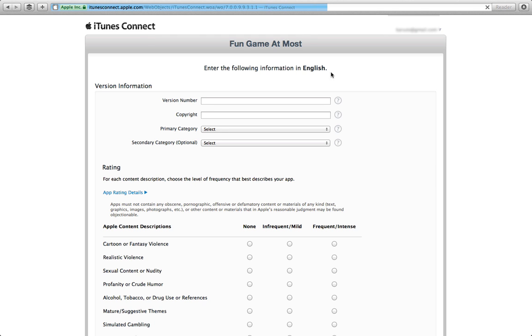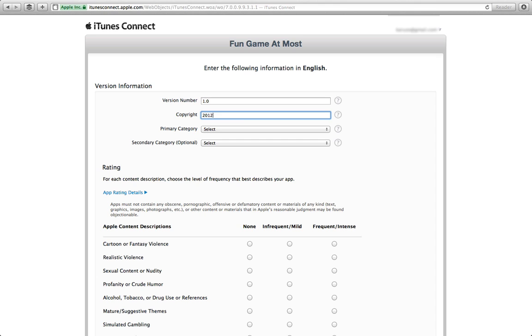Clicking continue. Alright, version number. What's the version number of your game that you would like available in the App Store? Normally it would be 1. You can do whatever you want. Whenever you update the game, your version number will go higher. Now, the version number is important to tell your developer. He needs to know, because in Xcode, where the development happens or where the app is actually being created, the version number should match, has to match.